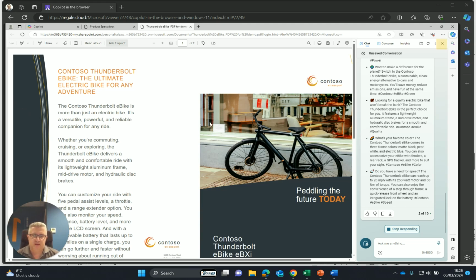So we wouldn't recommend, if you were using the non-signed in version, that you would upload data like this, because there's the potential for that to help train that large language model. It's not protected. Data protection, big thing with AI. So when you're signed in, this is all protected. I'm just going to do a quick demo just to show that.